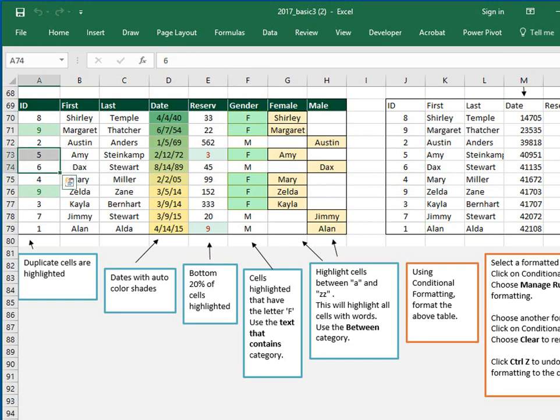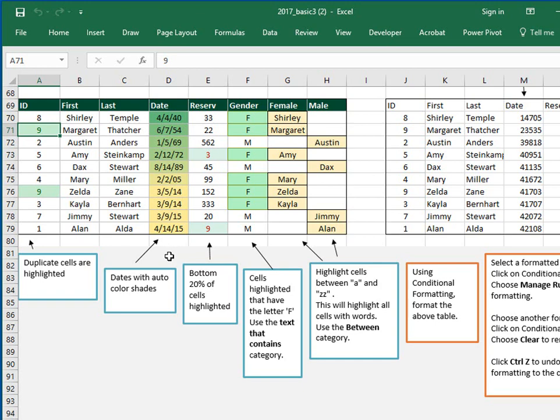In this column right here, column A, it is formatted so that if there are duplicate values, such as the 9 here and the 9 here, then it is formatted to be green. This is a gradient, so it's formatted from the oldest, which is green up here, to more recent, which is 2015, from green to yellow.